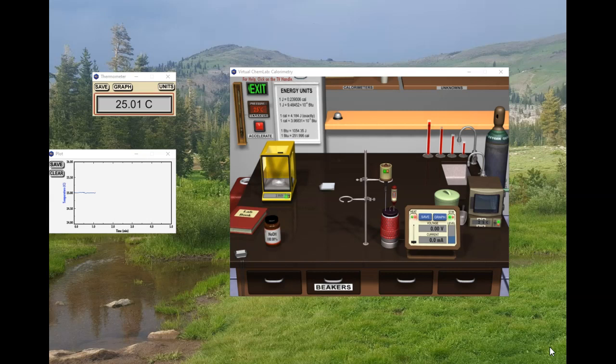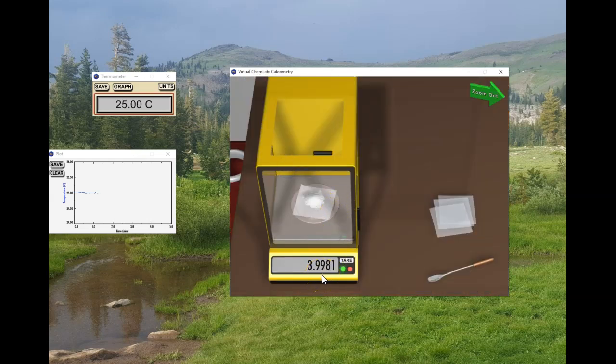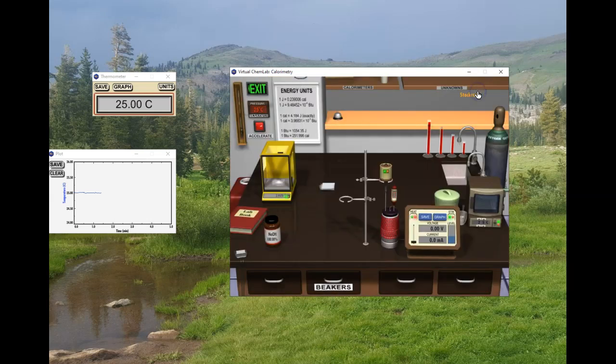Okay, so I'm on reaction number 1, and there's a bottle of sodium hydroxide here. And I'm going to click here on the balance so you can record this mass. In reaction 1 on page 45, it says parameter reaction 1 mass of sodium hydroxide, so write that down. I'm going to zoom out. We already have the stir going in the calorimeter. We have a thermometer. We're going to be looking at this data here, and we're going to be graphing the data as well, so you can see what happens when I add sodium hydroxide solid into the water that's in the calorimeter.